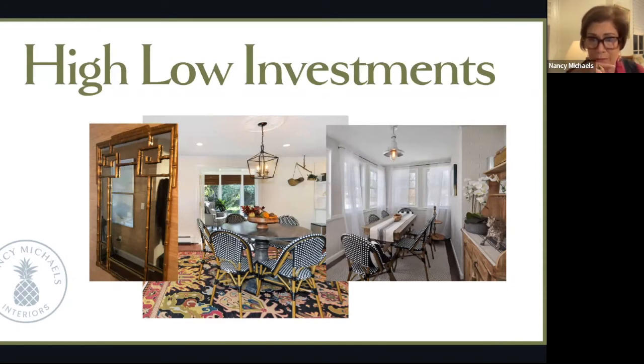The table was different. That table in the middle, I got for about $50. I think I found that maybe on Craigslist. I hired someone to pick it up and brought it to my house, and now my daughter has it in her apartment. I just wanted a round table. I think having a lot of angular spaces, you need some round things in there. So that's probably where I spent money.